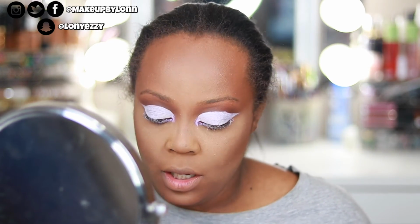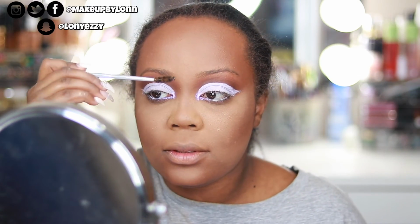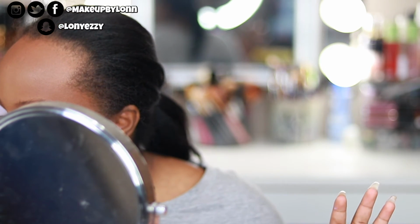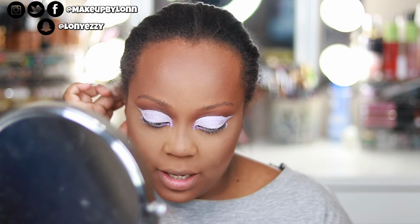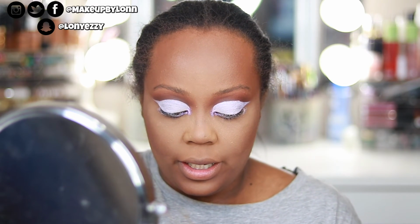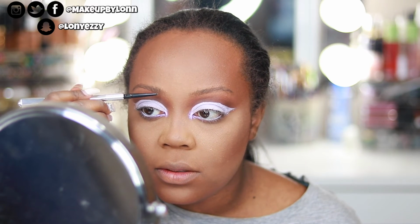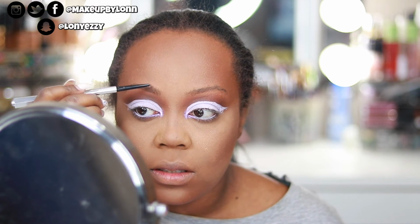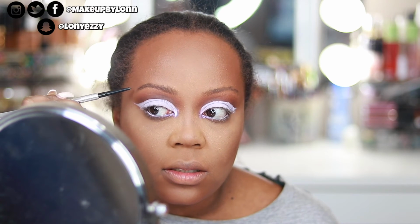Okay, so now I'm looking like I'm a naked mole rat, so I'm going to actually do something with my brows. So I have my Benefit Gimme Brow and my Precisely My Brow pencil. I think I'm just gonna do like hair-like strokes, like to fill in the sparse areas.